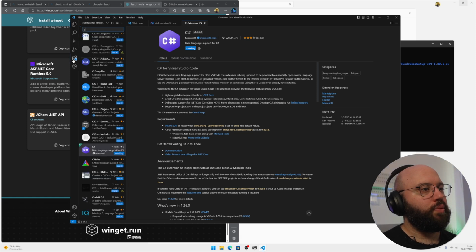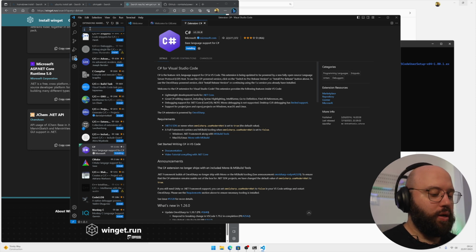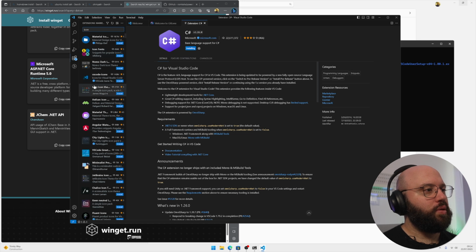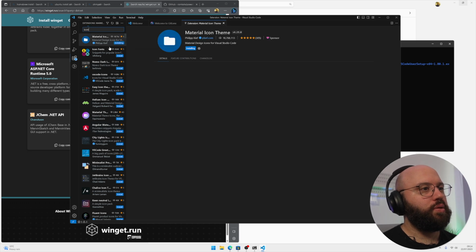Okay, so now while this is being downloaded, oh, there's one more. It's called, I think, icons. Can't remember what it was. Let's see it. Material theme. Oh, okay, Material Icons. That's it. That's downloaded.